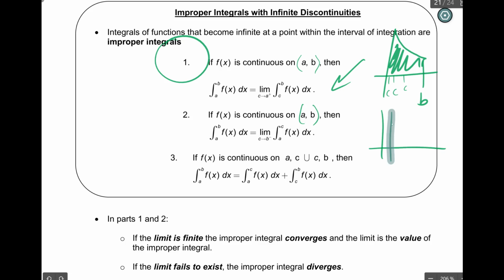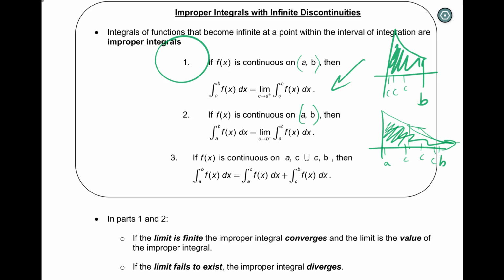This is not showing you very much. So I'm trying to approach a certain value over here. You can take the integral here from a to b, and as my c gets closer and closer to b, I'm approaching this infinity. This is if you have a discontinuity, either a removable discontinuity, a jump discontinuity, or an infinite discontinuity. Maybe we're not doing the end of the function going to infinity.